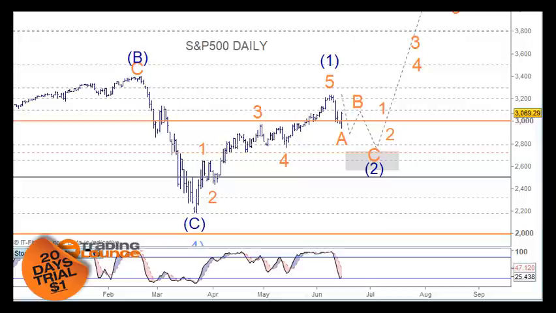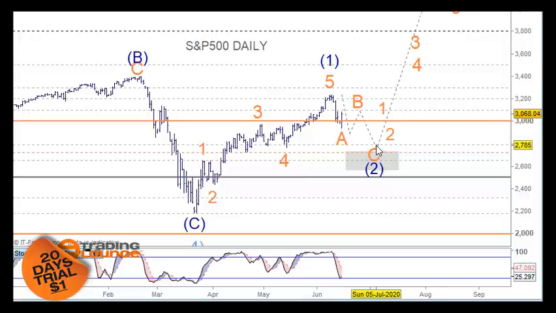Starting with the daily chart here, we're on track for our ABC correction for wave 2. As you know, we're looking at 5 waves up. Here's an impulse wave for wave 1, then an A wave, a B wave, and a C wave for wave 2, and then heading higher at that point. Now, our trade that we're looking for is really this low here. Of course, we may be able to get a position in here, and we'll do our best to do that. But this one here is our trade.